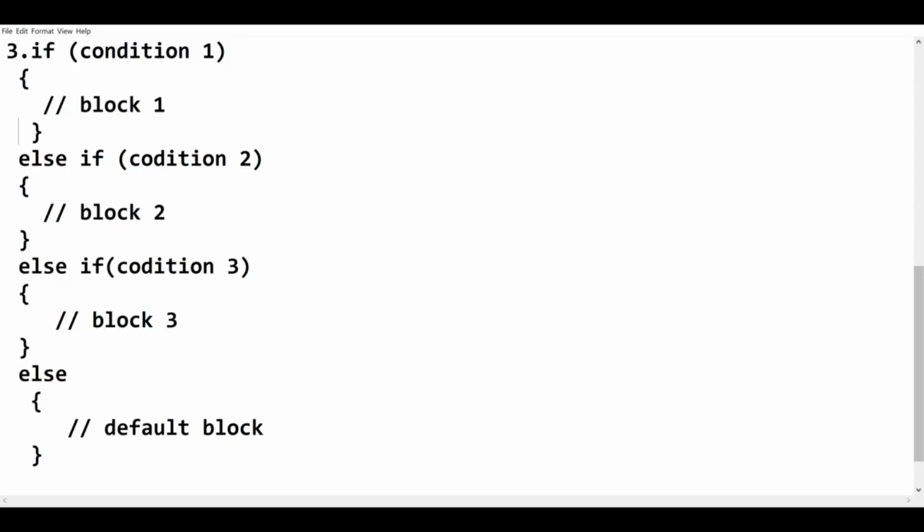So what is that? I will explain it. If the first condition is true, the statement in that would be executed, else it will pass on to condition 2. Same as condition 2, if it is true, then the statement in that would be executed, else it will pass on to the next condition. Same like this we can take multiple conditions.